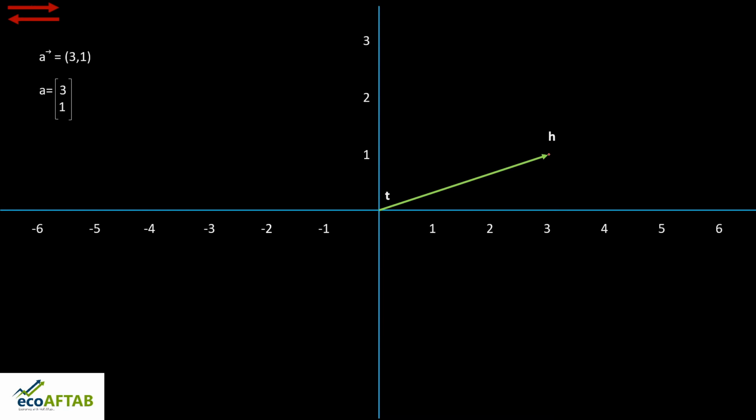Now friends, let us see what if there are two vectors: addition of vectors. I will take one more vector, vector B, or I can say I will take one more column vector in the form of matrices, B is equal to 1 2. Now here again the same logic will apply. I need to move along the x axis by 1 unit and along the y axis I need to move up by 2 units. So 1 unit of x and upwards 2 units towards y.